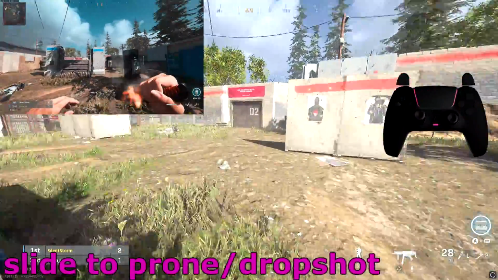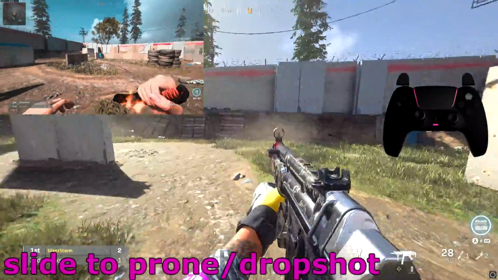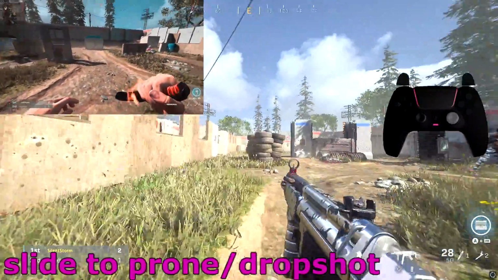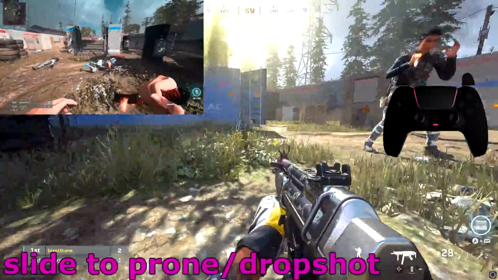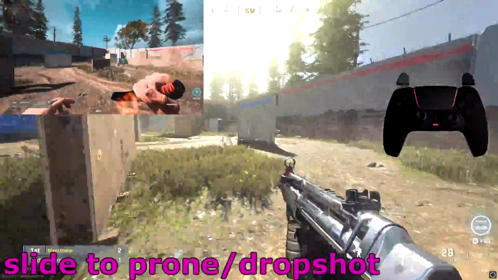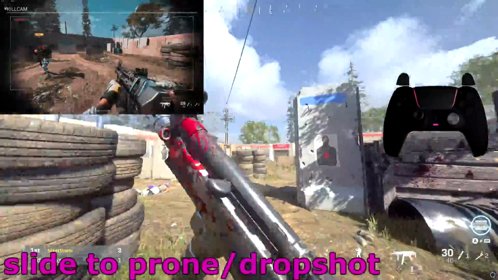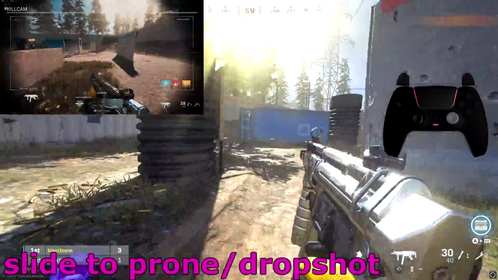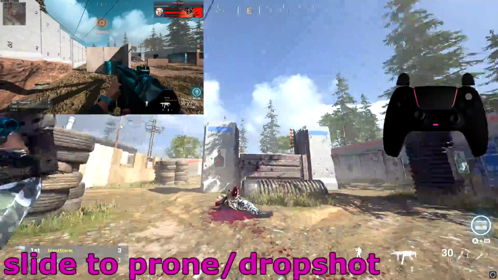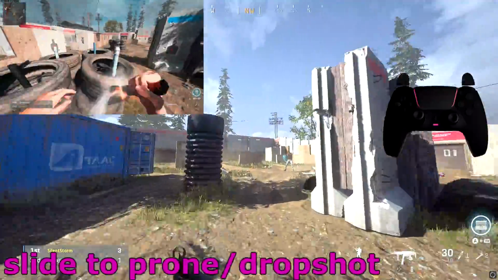There's also sliding into prone, like drop shotting, where you hold your slide button, you slide and then press your crouch button while you're sliding, and it'll look like you drop straight down, and you'll easy kill like that. And you just do this, and I wouldn't recommend spamming it because it's really easy to hit headshots with it. He could really easily hit me in the head if I just drop down like that.